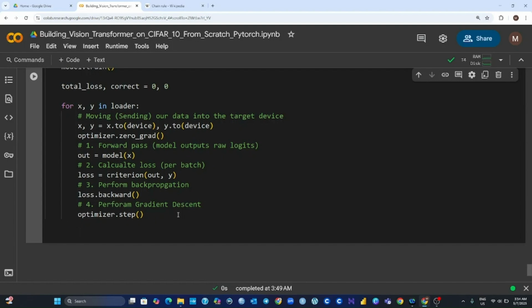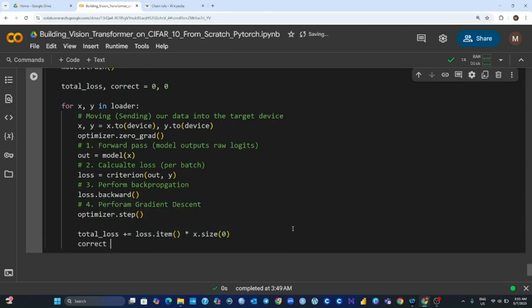Now we will accumulate the loss by going total loss. Each time we will accumulate the total loss, this variable instantiated as 0. We will add whatever loss we get in here, so we will add loss.item. We want to get just the scalar item. If you read here, it just returns the scalar value of the tensor. And then we will multiply that by x.size at index 0.